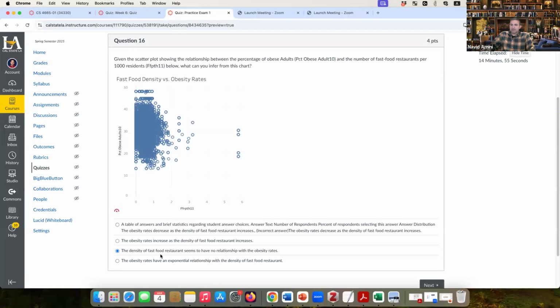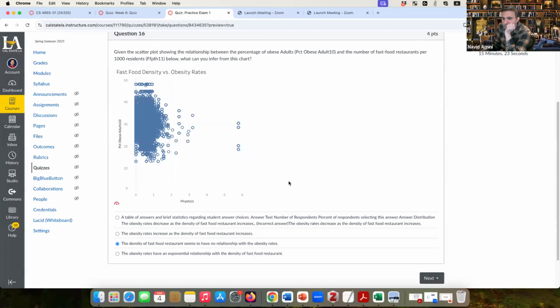Yeah, based on this chart, the density of fast food restaurants seems to have no relationship with the obesity rate. We have a cloud of data. We have like a perfect cloud of data to which we cannot really fit a line. Or if we do, it's not going to be a strong correlation. I suspect it's not going to be even a weak correlation.